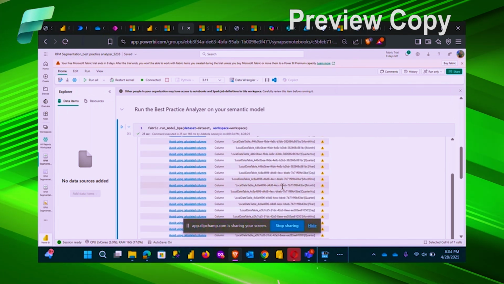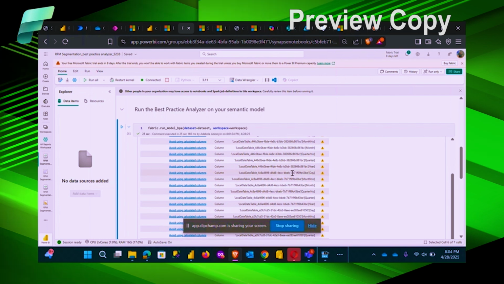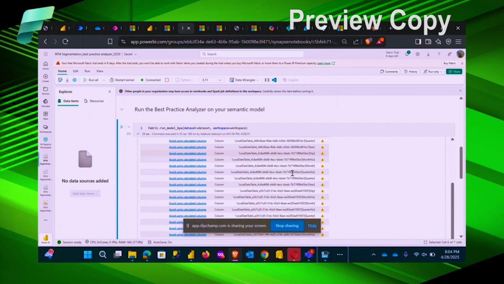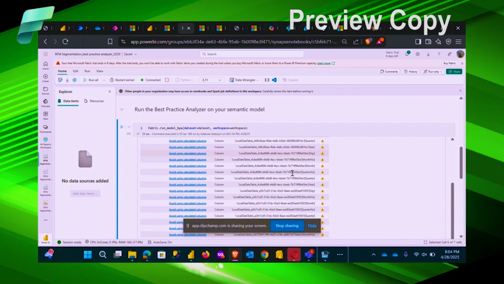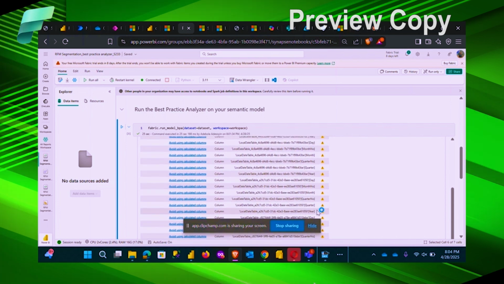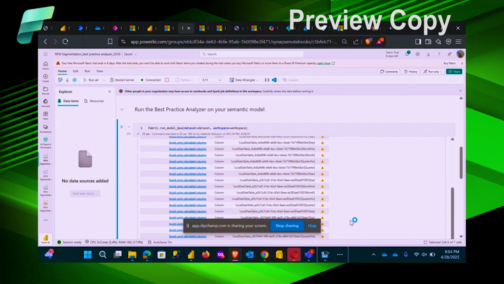So my Best Practice Analyzer just helps you, it actually tells you what to do. This is what you're meant to do for you to reduce your data size, optimize your report, make your reports load faster, refresh your reports on time and the like. So when all these things are put into consideration, you are good to go. I'm telling you, because I've done it several times. I have data of 1-point-something gig and I reduced it to about 300 MB.